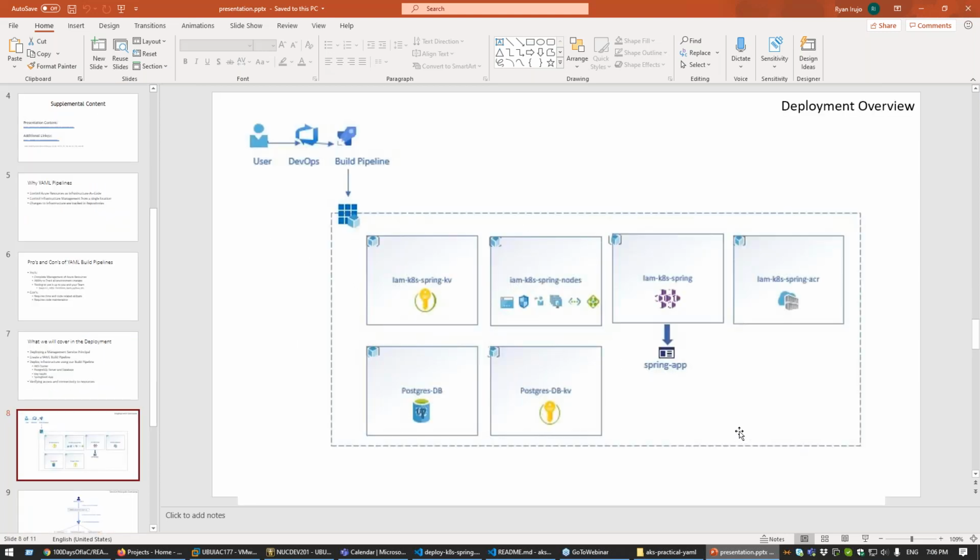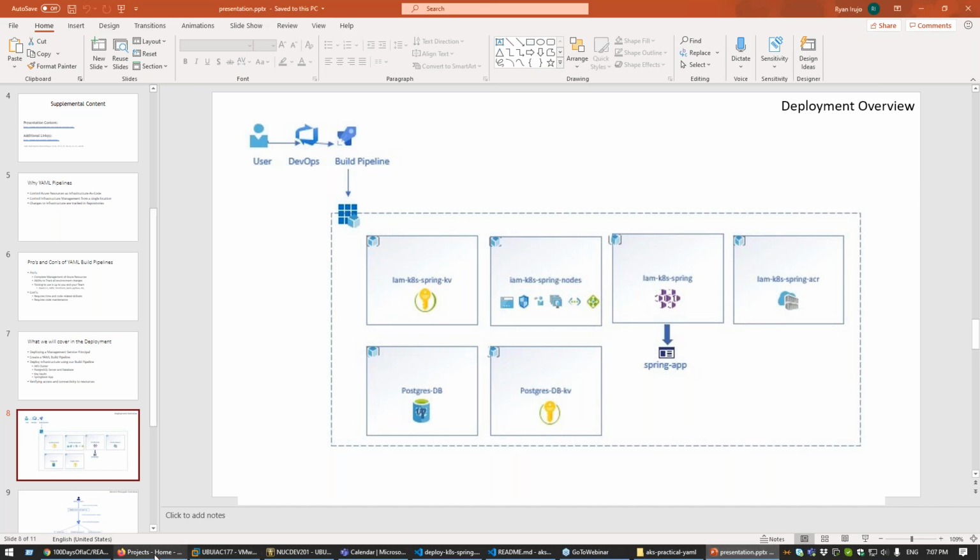So to just illustrate this overview real quick, we have this one image here we wanted to present to you. You'll see that we'll be making all the changes in Azure DevOps, building our pipeline out. And as you see in front of you in the image, you essentially have an overview of the actual resources that we'll be deploying in Azure. This is kind of the base overview of what everything will look like in the end.